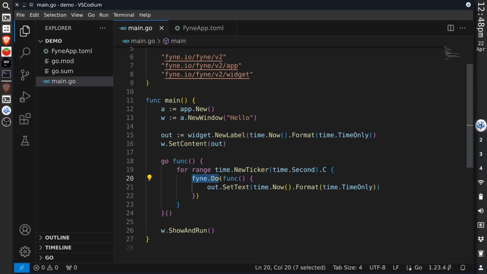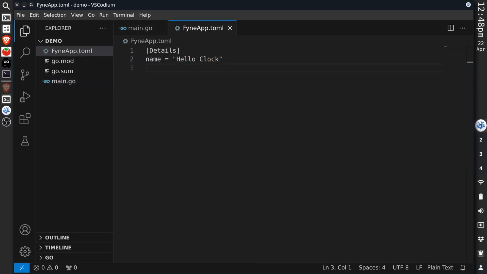And this is where migration comes in. It will be enabled by default over a period of time, but you might be ready to get all of the benefits right now. To do this, go to your Fyne app TOML file. You probably have one already for your app metadata and other information. And then use the new migrations section. The migration that we have just talked about is Fyne.do, and we can turn it on by typing Fyne.do equals true. That's all we need to do.